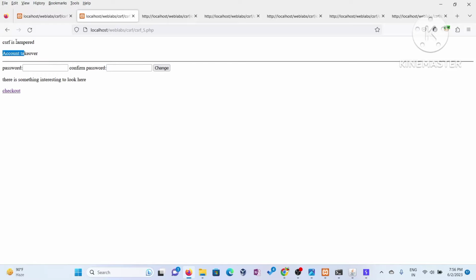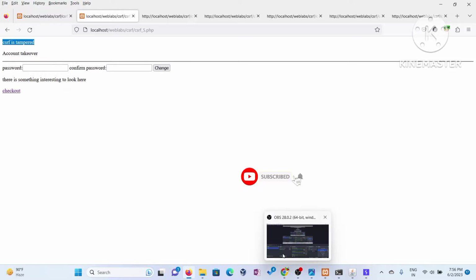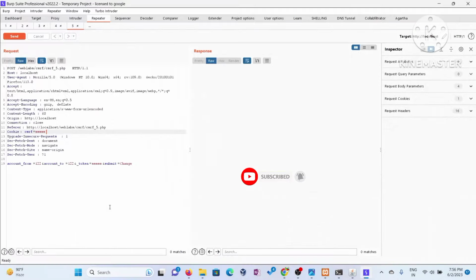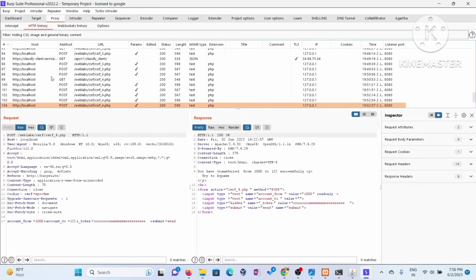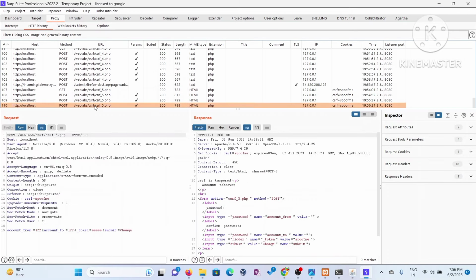Oh sorry, CSRF is tampered. So that means the CSRF is not being accepted, because again the request is going with a cookie, let me check what cookie it went with. Okay, it went with the spoof me cookie only, that's why. If it had gone with SSSS, then I think there could be a possibility that this would have worked.